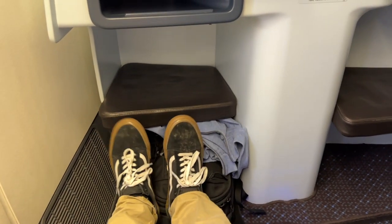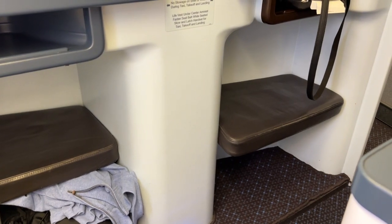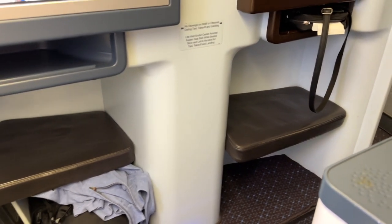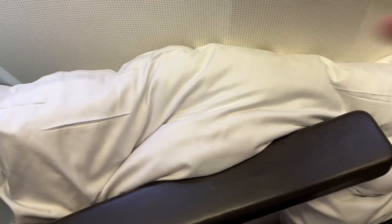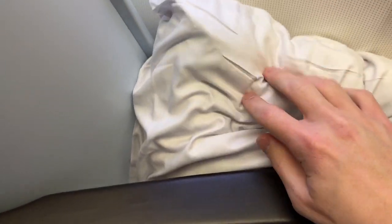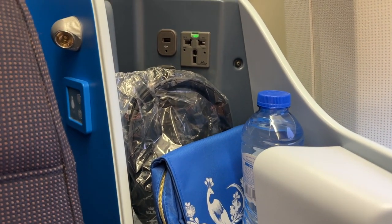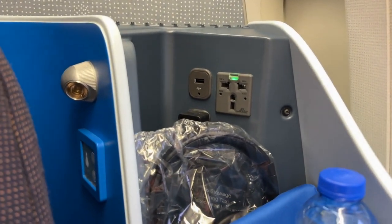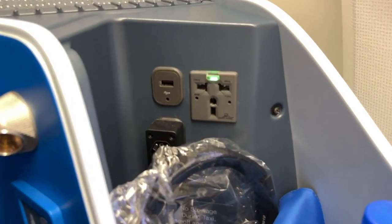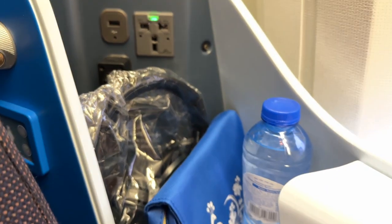Now take a look at my footrest. You'll see here, first off, obviously I had plenty of leg room, but if you look over to the aisle seat, it was much bigger, almost double the size of my footrest. I will say I never had any problems with the length of my footrest, but it was something interesting that I noticed. Now as far as other storage in your seat, in probably the least convenient place ever, you have charging ports, headset ports, and some more storage up over your left shoulder, along with a reading light that, if your seat's in the sitting position, is completely behind the seat.